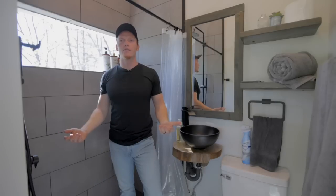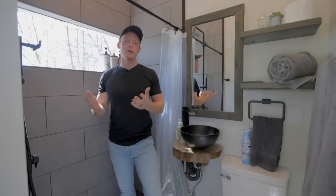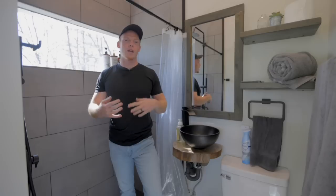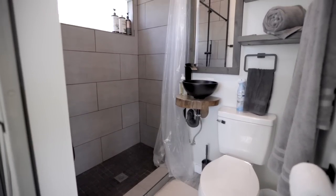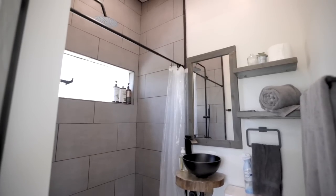Originally, when we designed this upper area, the cloud, we didn't have a bathroom in it. And then as we got built in, we thought, if you're up here alone or with your wife or kids or whatever, we need a spot where we could come in here and shower and just do everything you need in one location. So we snuck this little bathroom in here, traditional tiny home style, where it's probably 6 feet by 3 feet, maybe 4 feet. Small little bathroom, but it gives you everything you need.